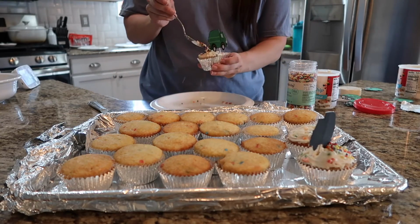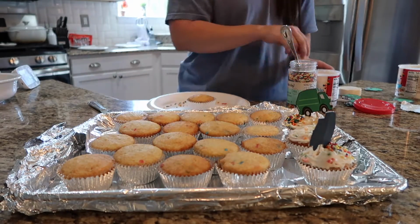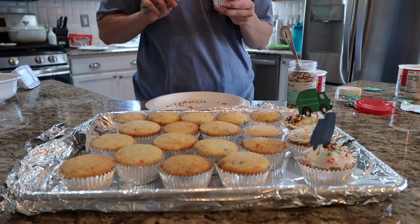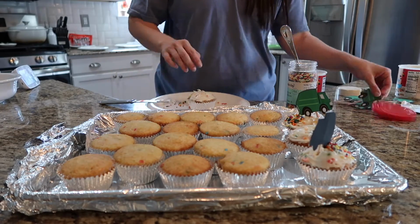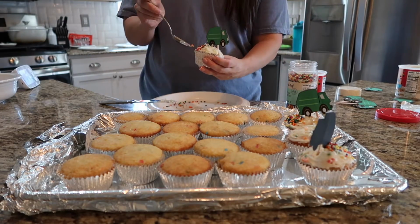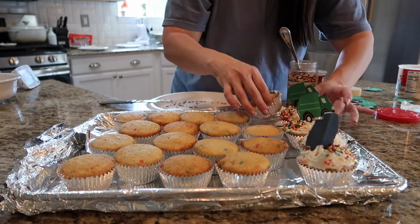So the cake was kind of the centerpiece of the decorations, but I feel like when you're dealing with little kids and toddlers, cupcakes are actually better. So I am making a very simple cupcake, and I apologize, this is like terrible footage of what I did with the cupcakes, but I just put rainbow chip icing on them, and then I put these little trash truck toppers that I got on Etsy, and then I sprinkled the sprinkles out of the back of the trash truck similar to the cake, so it looked like it was trash coming from the trash truck.